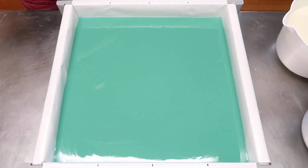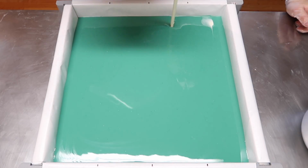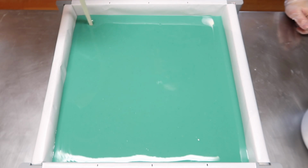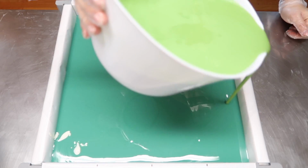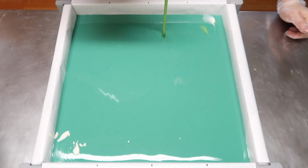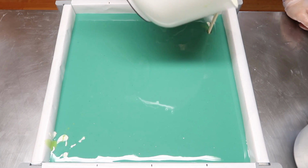That's about halfway full now, and I'm going to move on to the white, and we're gonna do a drop swirl for this soap, which means I'm just going to pour it in straight like this. I'm not gonna put any hanger through it. I'm not going to spin the soap in the mold, none of that. We're just gonna pour it straight in, and that will leave the lines pretty distinct, so all the colors really pop on the inside. Gonna do another pass with the white.